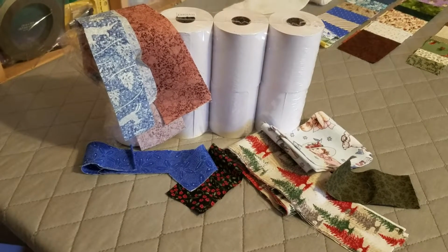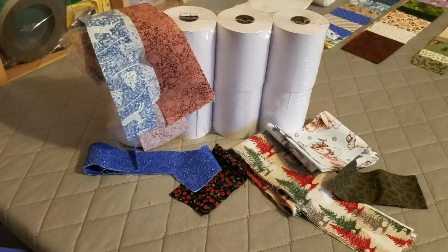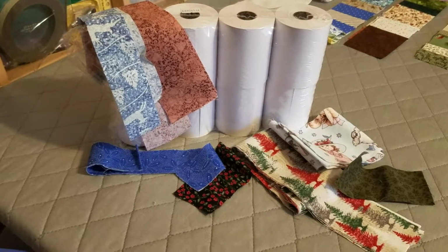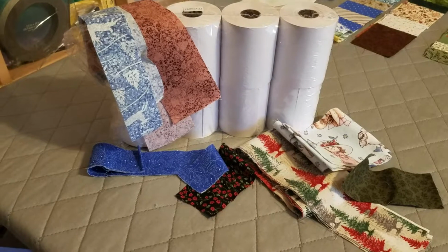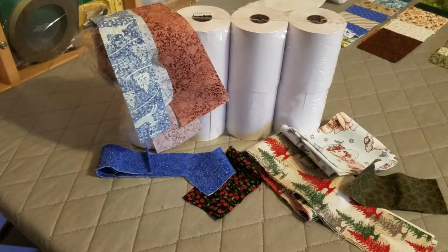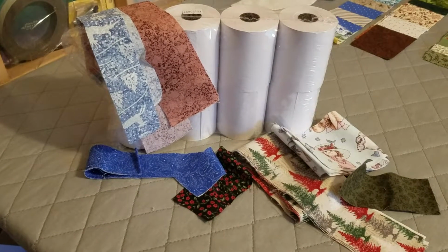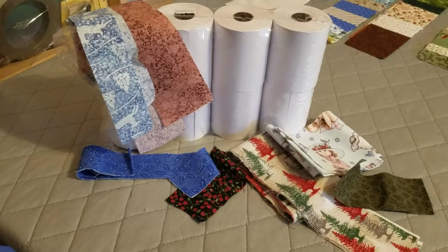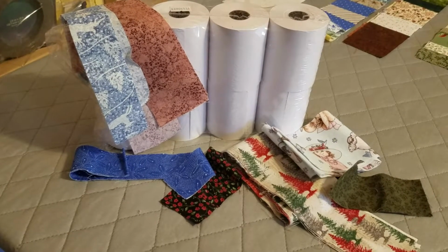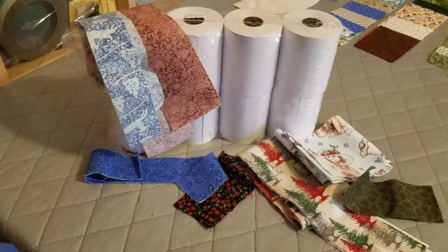In the past, I had done some paper piecing using adding machine tape or paper and strips of fabric that were left over from other projects. So I have several yards of that hanging in the closet on a hanger. And I thought, okay, I got a strips quilt, I got some more strips of batting. I might just try this again.